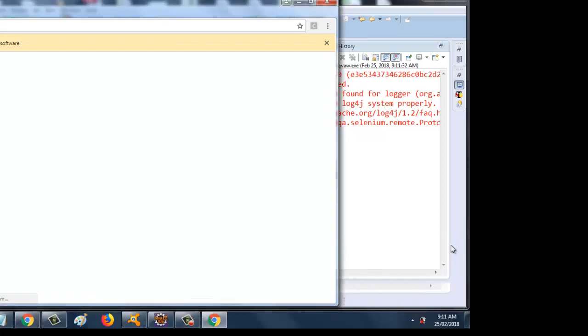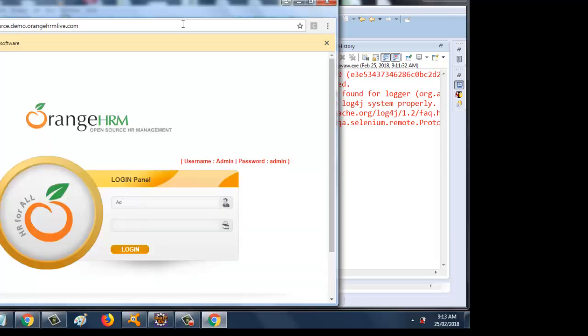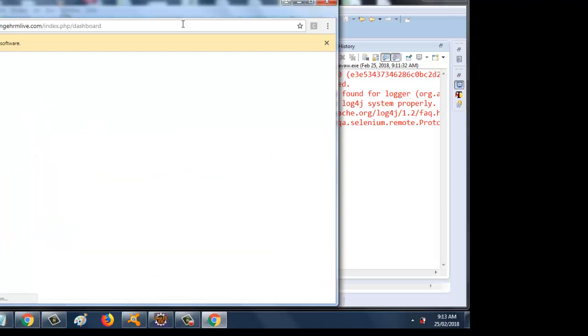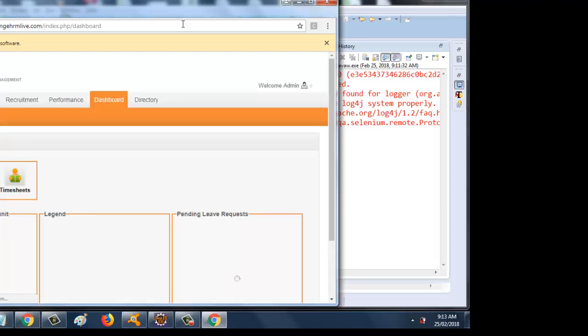Here you see it has started running. It is very slow since I am not running on a LAN connection. If you run on a LAN connection, it will probably be faster than this. Okay, it logs in using admin, goes to the home page.